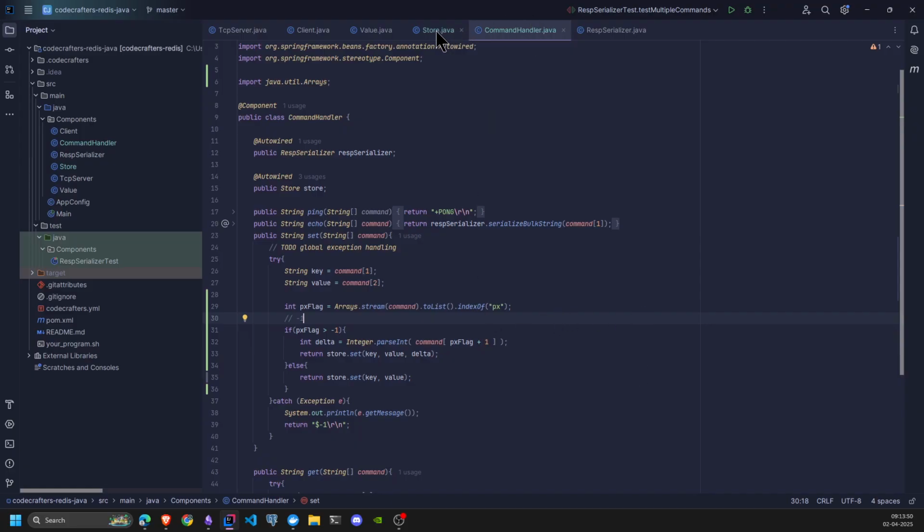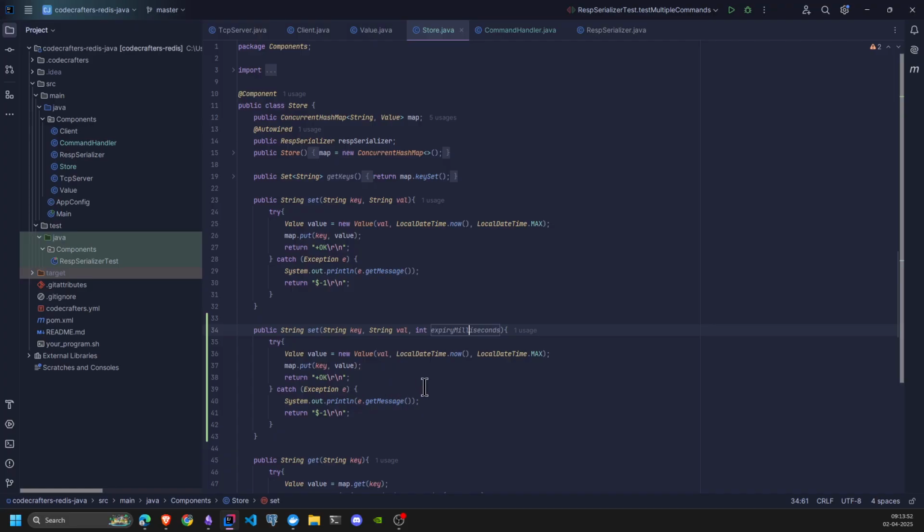Now in my new overridden method, I need to implement support for this expiry. So the value is being created at local date time dot now, and this is the expiry, right? So expiry should be local date time dot now plus the expiry.